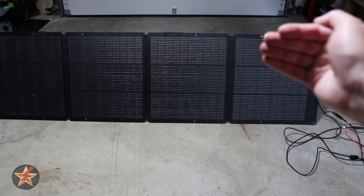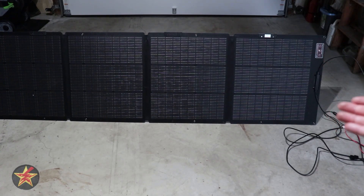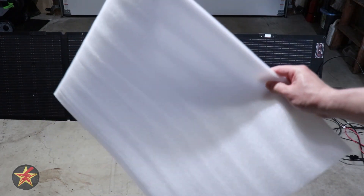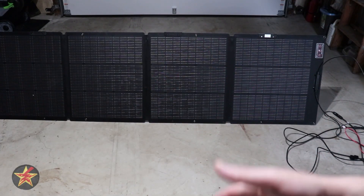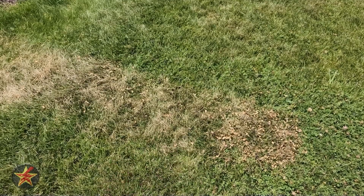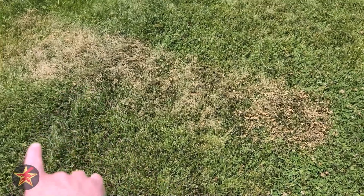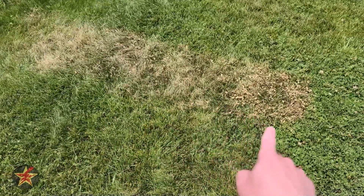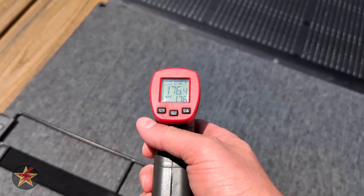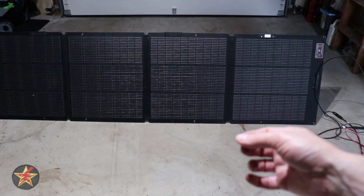Since the Gen 2 has built-in legs, it doesn't need the protective insert that the Gen 1 case had. What I end up doing is keeping the foam inserts that came with it in shipping and placing those on the outside for extra protection. An unforeseen con of laying it flat: the panel itself gets pretty hot. I was surprised — I laid it on grass and it got so hot it killed the grass, so put something under it or lean it up if you can.